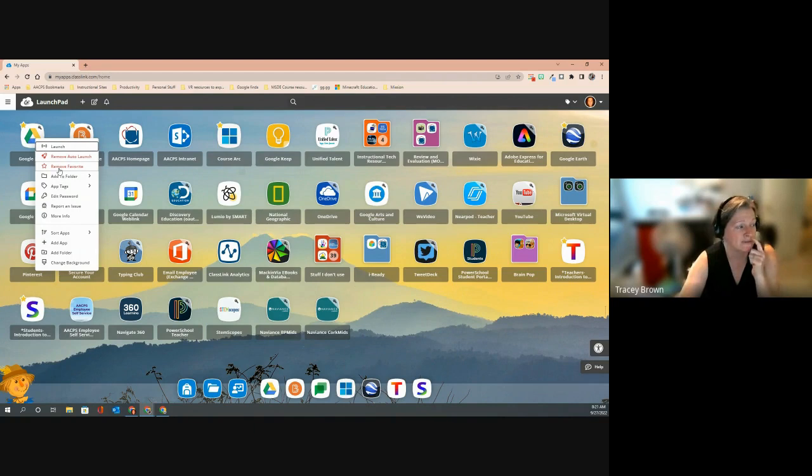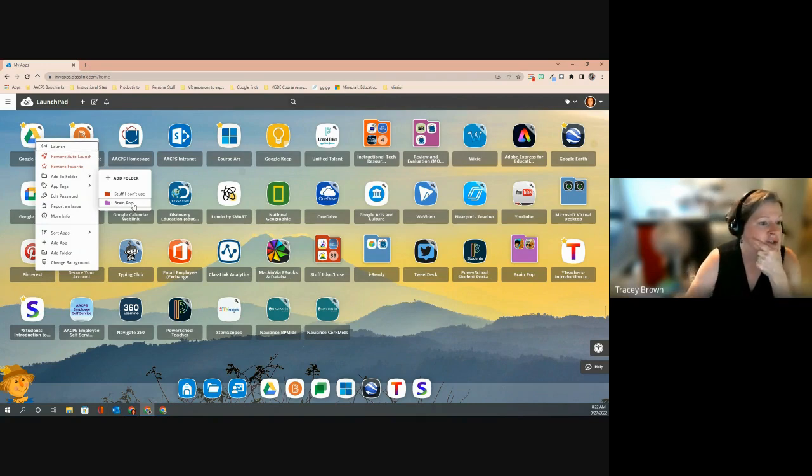Because I already have this one favorited, you can see that it also has remove favorite. I do have the ability to add it to a folder if I don't want to use that drag and drop, but as we've already seen, I can add it to a folder by dragging it. If I choose the right click option, you'll see here when I hover over add to folder, it gives me the ability to create a new one, but it also shows me the 2 folders that I have permission to add things to. And remember those other folders, things like the iReady folder and the Microsoft Virtual Desktop, I don't have the ability to edit those. Those are folders that are given to me by admin. So these are the 2 that I could add this to.